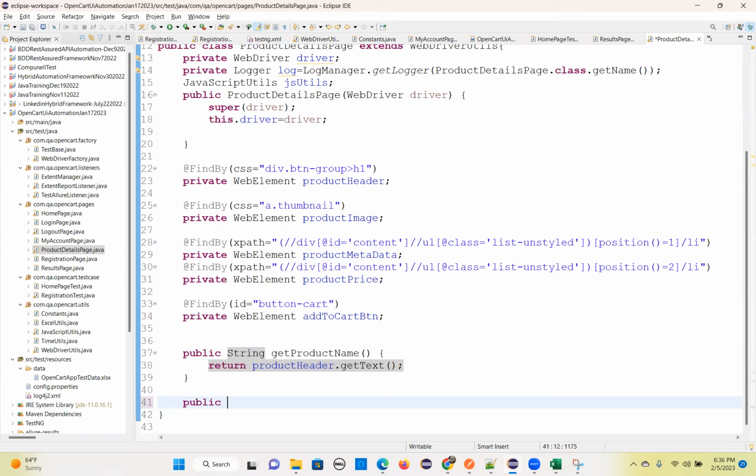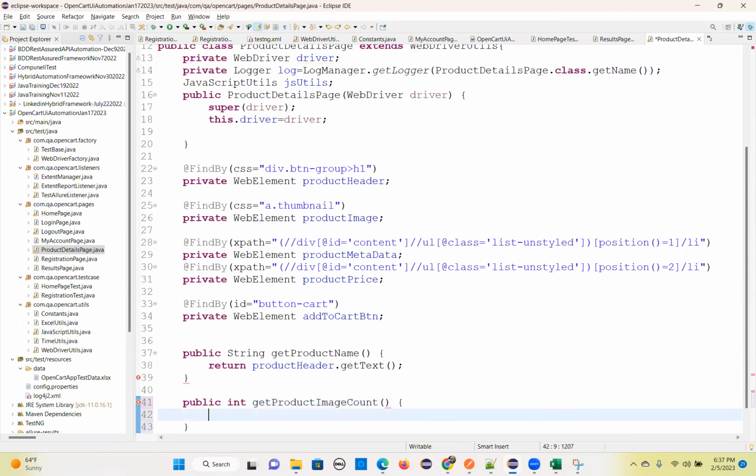So public int getProductImageCount. Return a List. That is the only one we have, but if there are more, you can put a list, because there are chances more images might be there.